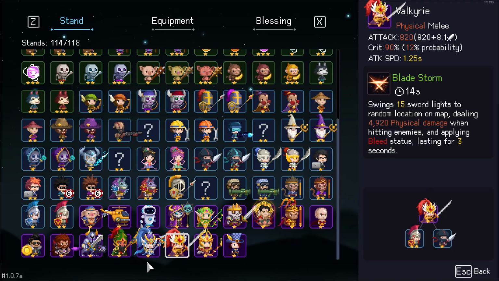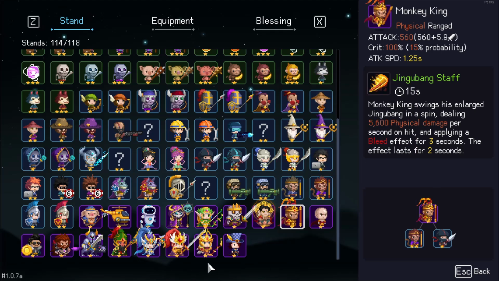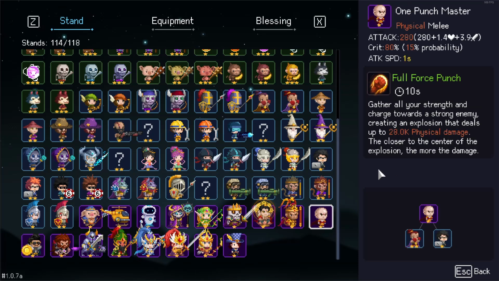The Assassin here is going to build into your Monkey King, right? With the other one here, and it's going to build into your Guan Yu right here. So those are your 3 synergies. You're going to rush them, and you're going to have these 2. That's 5. You still got 3 more to go. It's not that hard to fill out. You can go with Saitama if you want to.